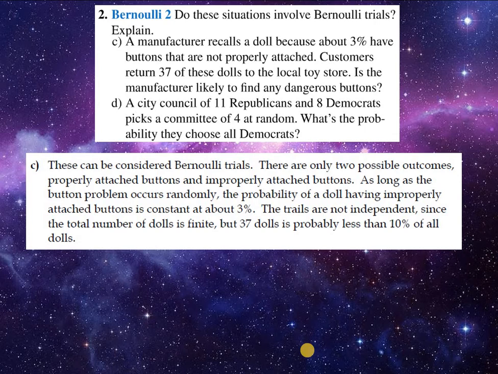Now, if we have an infinite number of times that we can do this, then we don't need to worry about taking one out and having it affect what's left. But if I have a limited selection, there's going to be a certain point in time where my probabilities start changing because I'm not replacing them. That's what they're talking about here with the 10% rule. What about D? What do you think for D? No? Why?